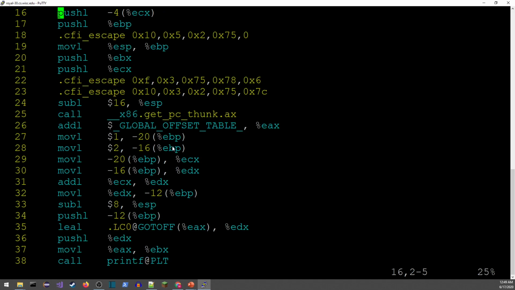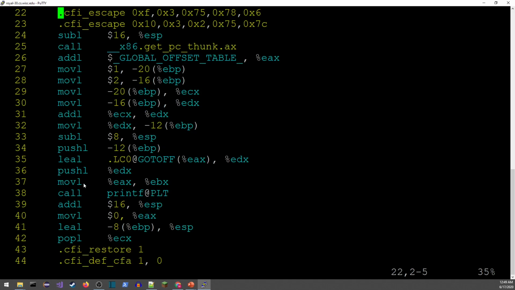So let me see if I can spot some of the... Yep, okay, right here I see the call to printf in line 38. In line 31, this is the sum line. This is saying take the contents of this register and add them to the contents of this register and write the result in this register.